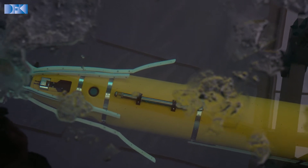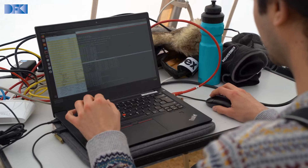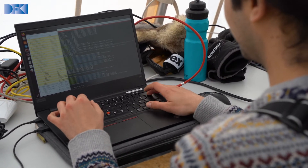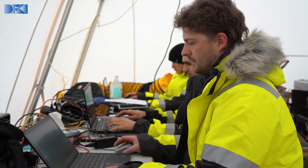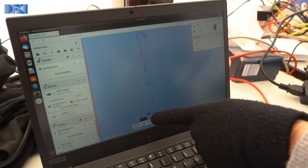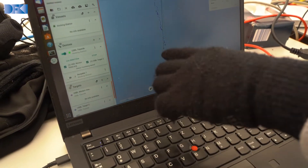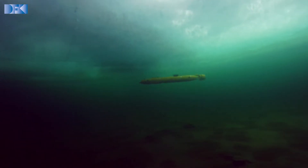The mission we are trying to do here is, first of all, testing under these harsh environmental conditions whether our system works, our sensors work in such low temperatures, and our algorithms that we programmed for the robot behave the way we would expect. Today we visited a couple of waypoints that we pre-programmed for the robot, just to get a feeling of how it would follow these points, how deep it could go. We were going as far as 250 meters away from our ice hole.